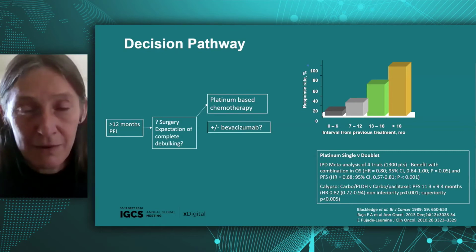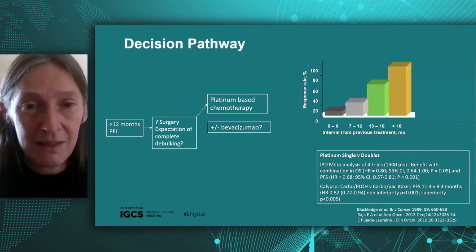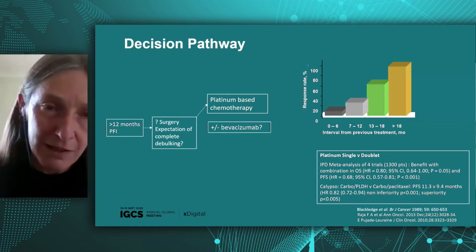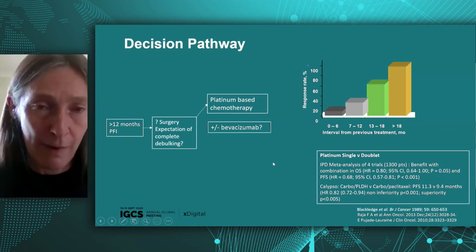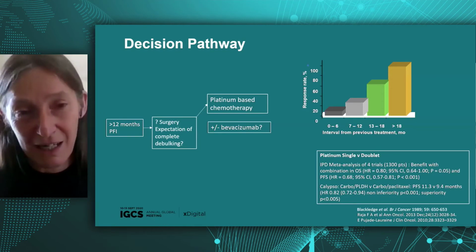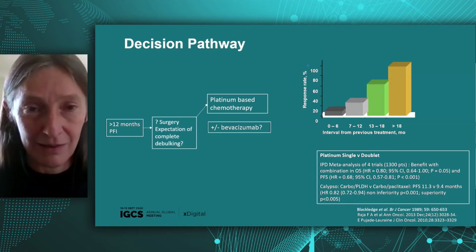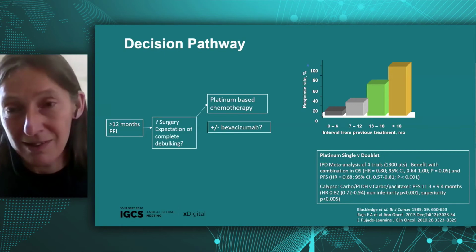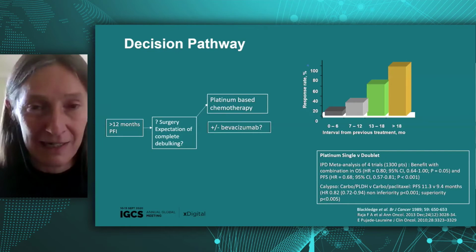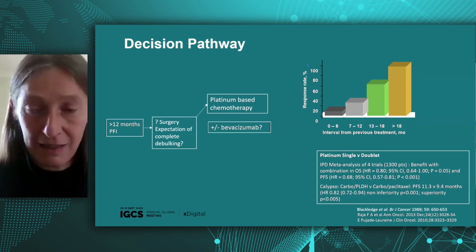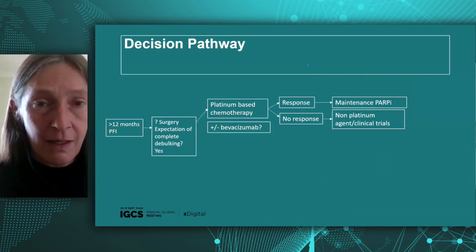Now, I've put here plus or minus bevacizumab. It didn't say anything about whether she had bevacizumab up front, so I guess we can assume she didn't. I'm going to come back to a little bit more about anti-angiogenics later. I actually have quite an easy decision because in Scotland it's not reimbursed in the platinum-sensitive setting, but it'd be interesting to hear what other panelists say in their areas.